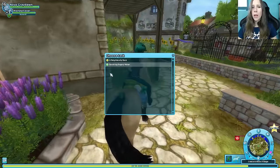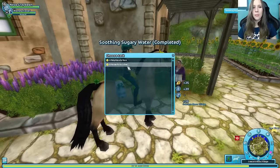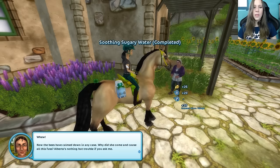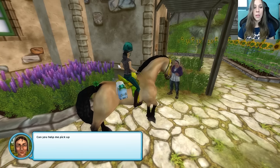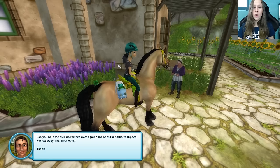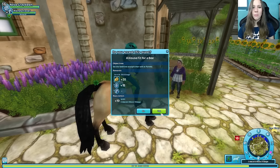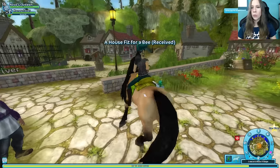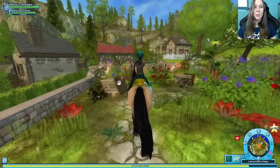They seem to be a bit calmer now, Pamela. Lovely — now they seem to be calming down. Now the bees have calmed down in any case. Why did she come and cause all this fuss? Alberta's nothing but trouble, if you ask me. Can you help me pick up the beehives again — the ones that Alberta flipped over? Set the beehives straight. How appropriate — we're on Honey Clover and we're working with bees today. I didn't even plan that.